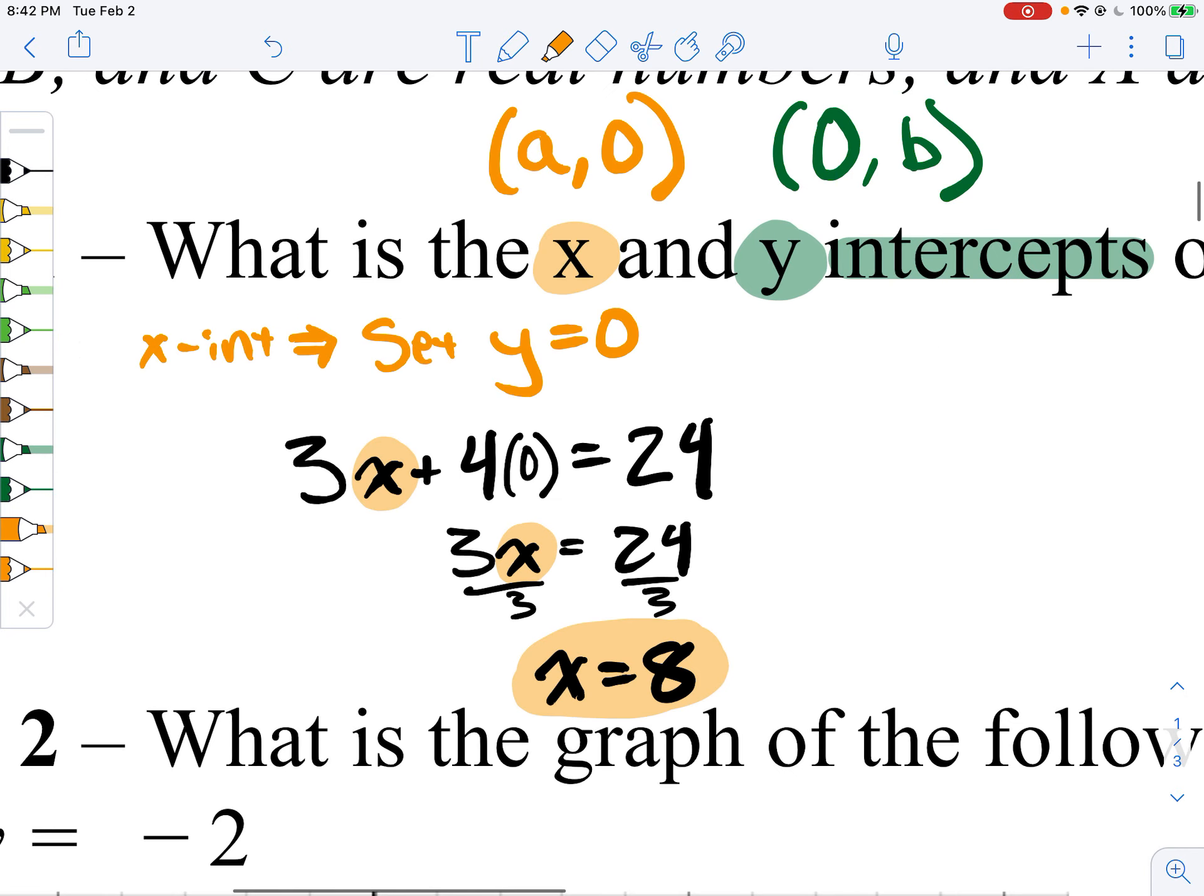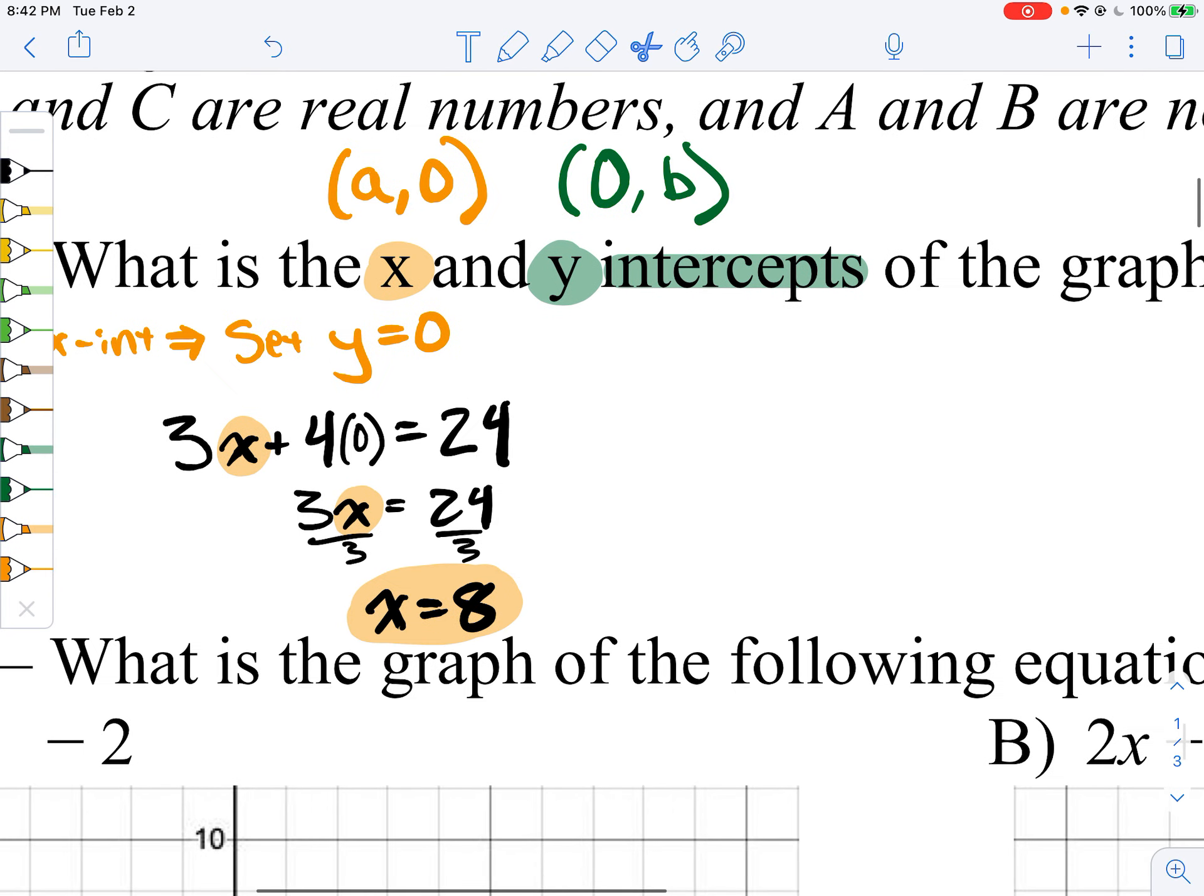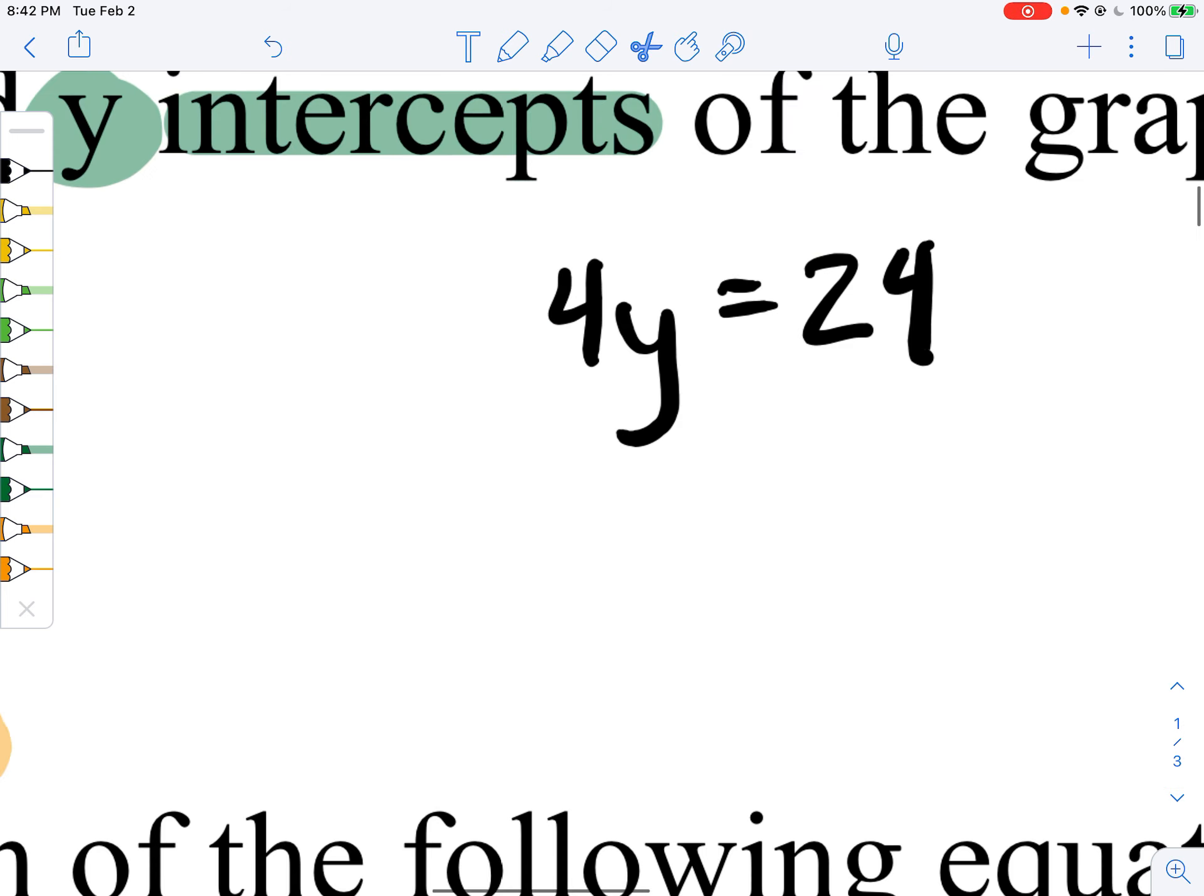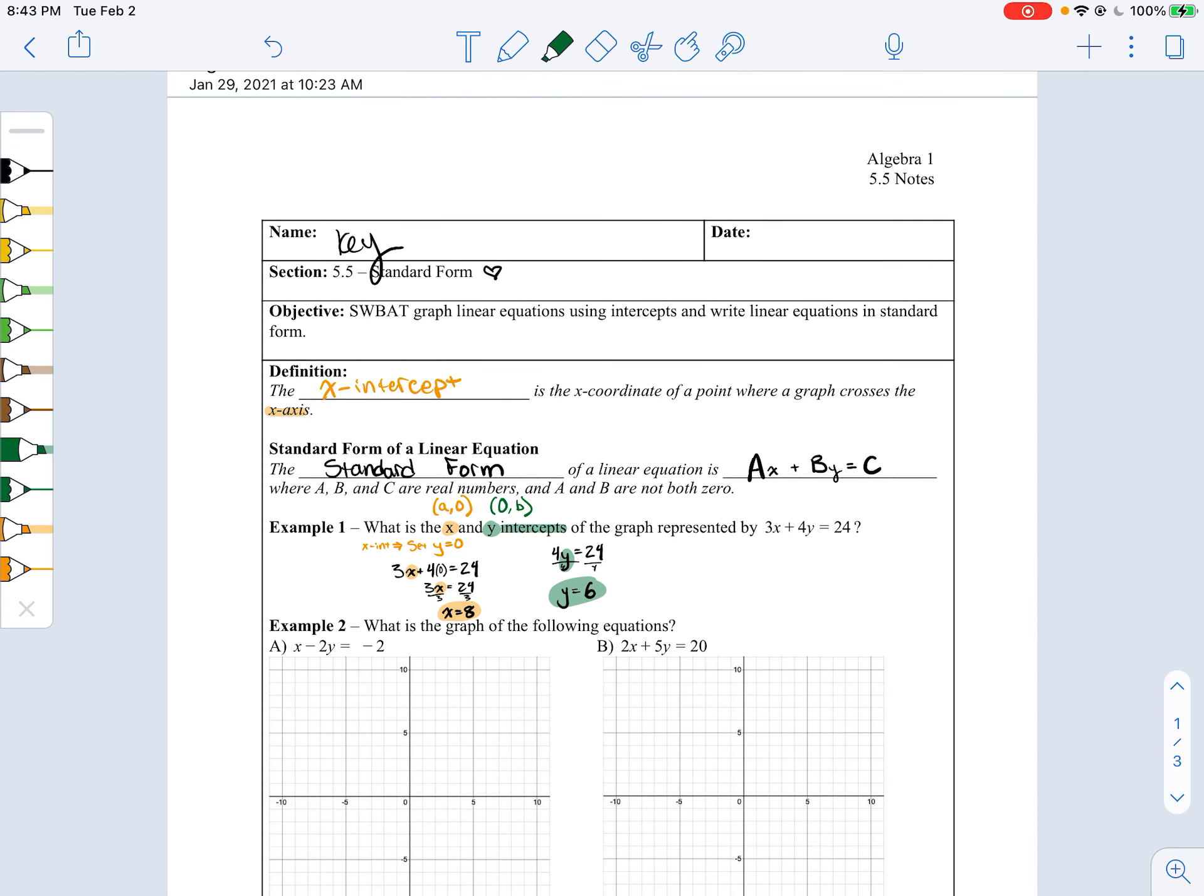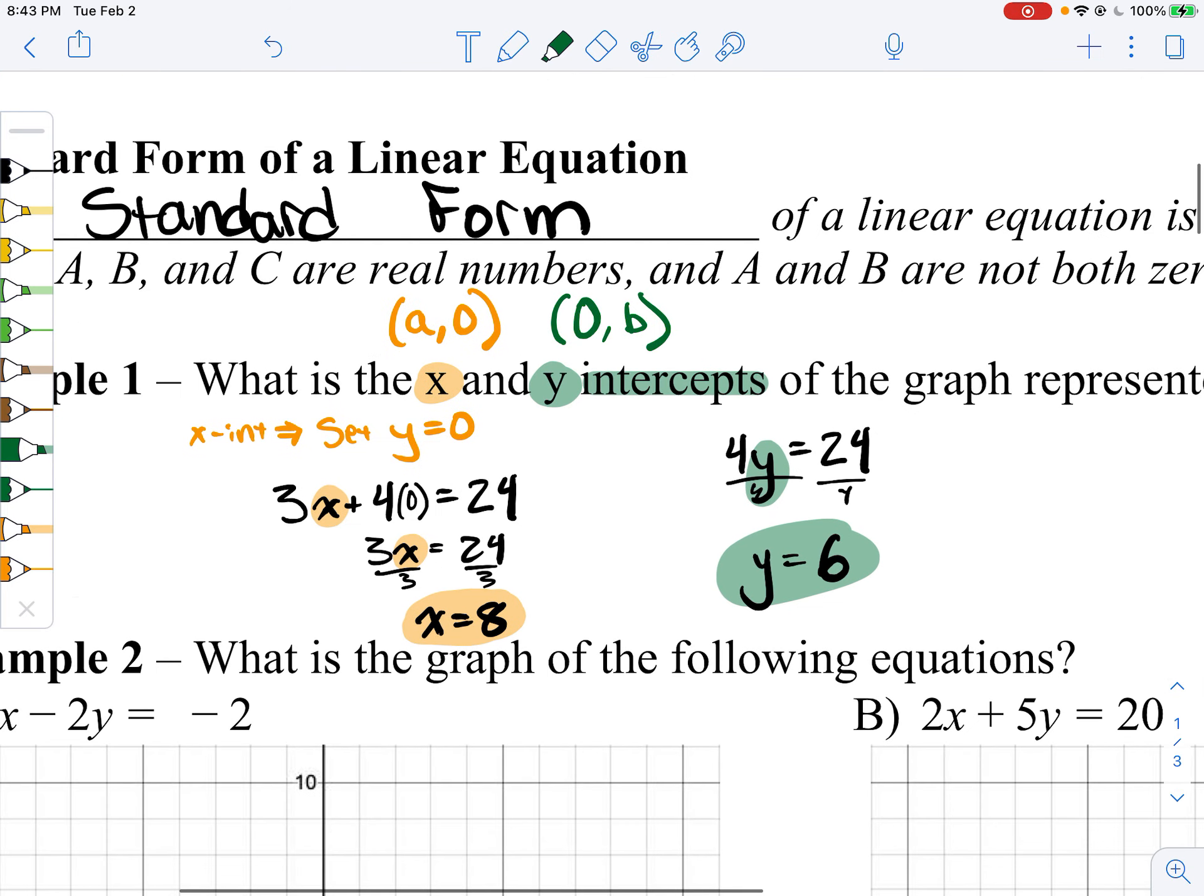Pro tip. I'm going to show you the shortcut right now. To find the y-intercept, we're going to find where x equals 0. So let's take it out of the equation. That's what we're doing, we're setting x equal to 0 so it disappears just like y disappeared over here. That's the shortcut. You get rid of it. So 4y equals 24, we divide by 4, y equals 6. Finding intercepts is very straightforward. You just set the other guy equal to 0.